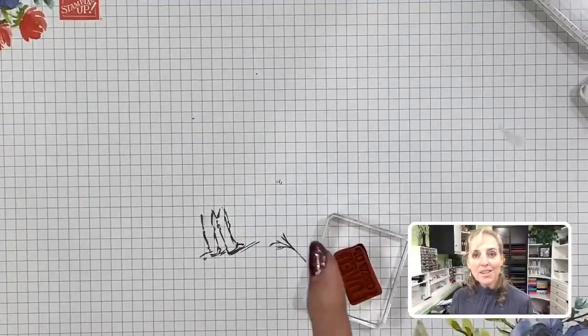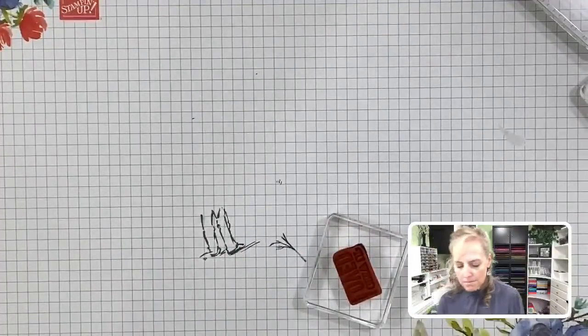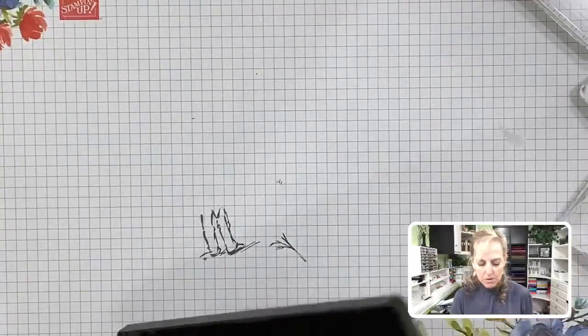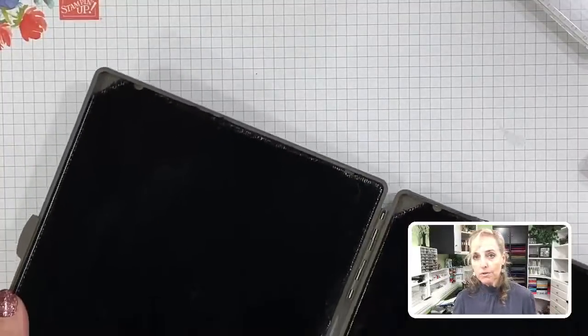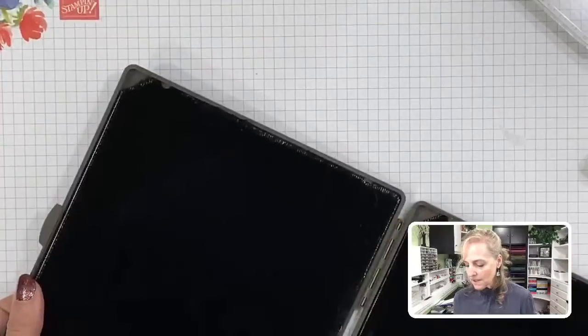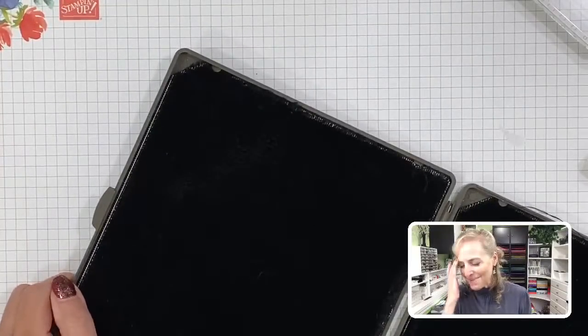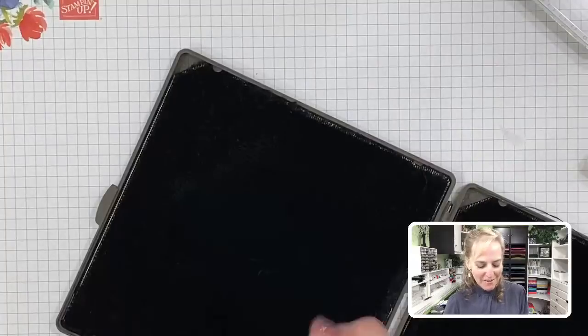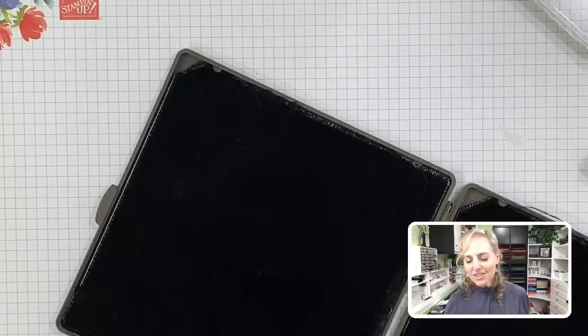Actually, I mentioned the scrub. Let's do some cleaning. Let me bring in that scrub and mist. So the scrub and mist, awesome tool. If you do not have a cleanup tool for your stamps, I recommend this. It's one of the least messy ways to clean your stamps. We do have a chamois, but for some reason I have issues with getting my hands dirty.